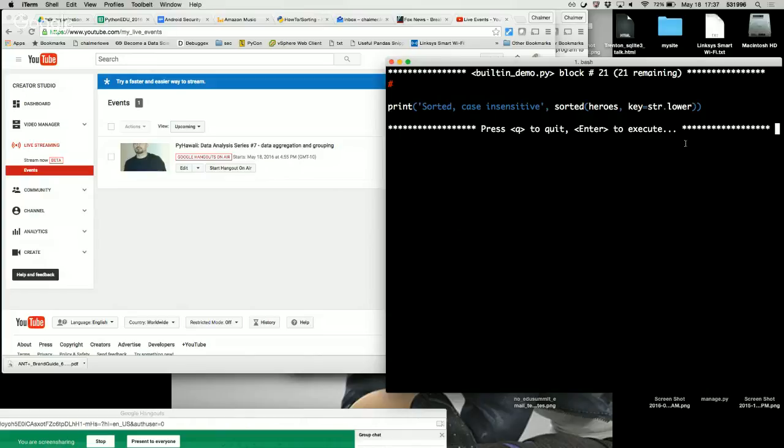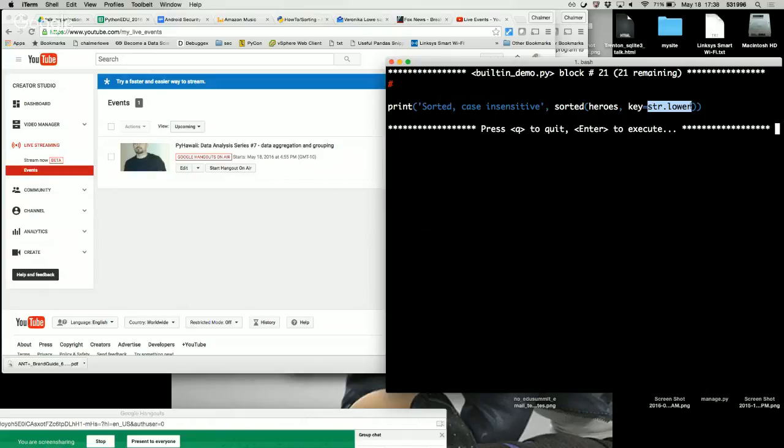Let's see. What if I don't want them sorted in alphabetical order? What if I want to tweak that? What if I want the J to fall into place where the J's should fall into place? You can use the key, and this is found in the sorted function, and you can tell it to use a function to look at each and every one of the items that it's supposed to sort, apply that function to each item, take the result of that, and use the result to help figure out the order.